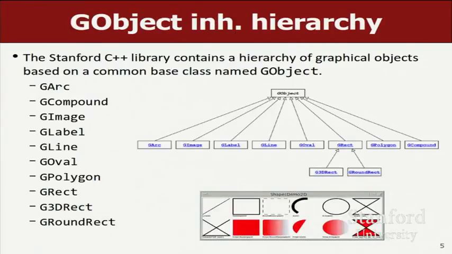There's also these graphical objects in the C++ library. We didn't use them very much in this class. We used like G window, and we drew some lines. We used a G buffer image for filling in colors in recursion assignment 3. But we didn't use this very much. But there's also these graphical libraries that all are subclasses of a superclass called GObject that has some common drawing code inside of it.